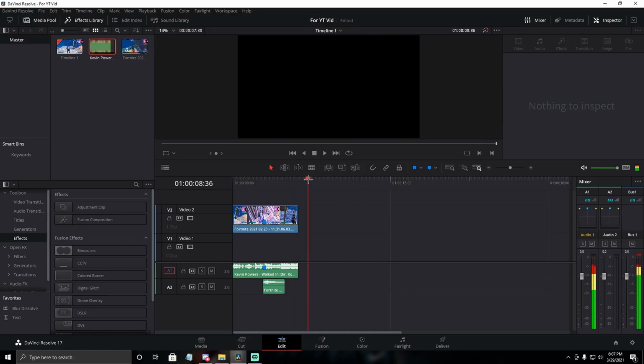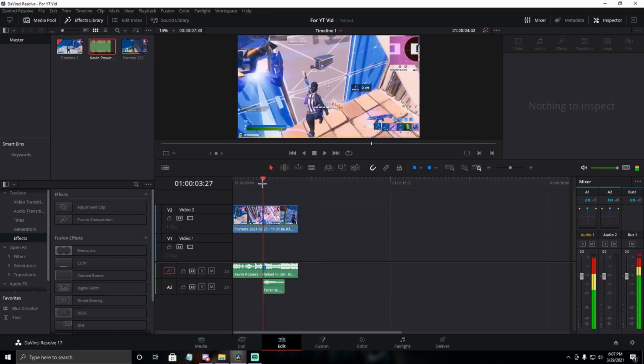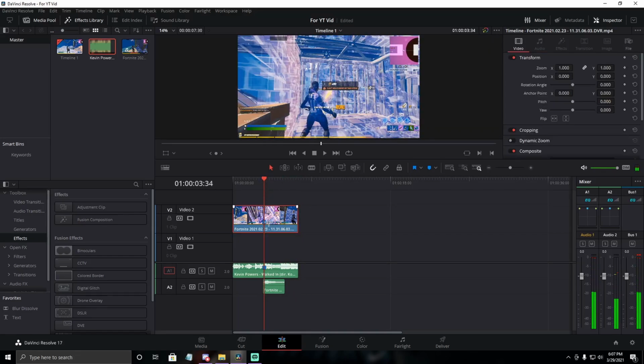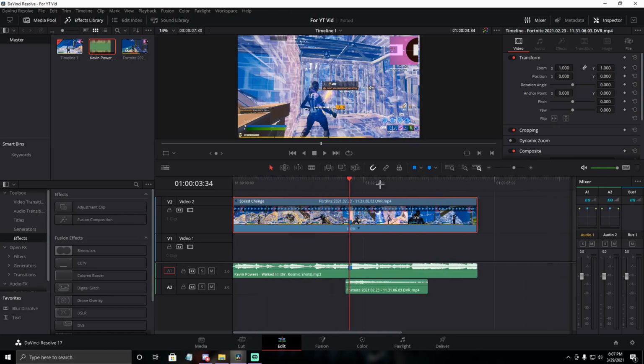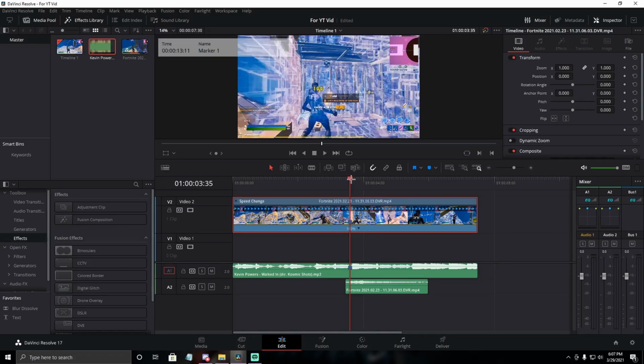Now you want to add the velocity. To add the velocity, you want to go to your frame of the clip like that, and make sure you're only selected on the video clip. Make sure you're not selected on any of the music, and then press Control R. Once you do, you should have this all set up. Make sure you're on the frame of whenever he shoots the shotgun, right when the numbers pop up, and then click here and click add speed point.